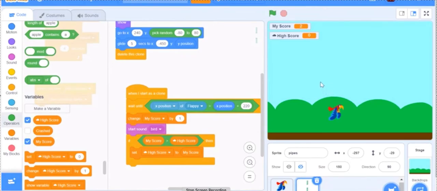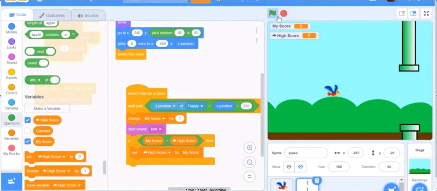So in short, in this video, you learn how to effectively use variables and the cloud variable, of course, and also learn some conditions and logic which you can use in developing any game, like how to control the sprite with keys. And you also learn a little bit of the use of the repeat until. So now let's just play the game.